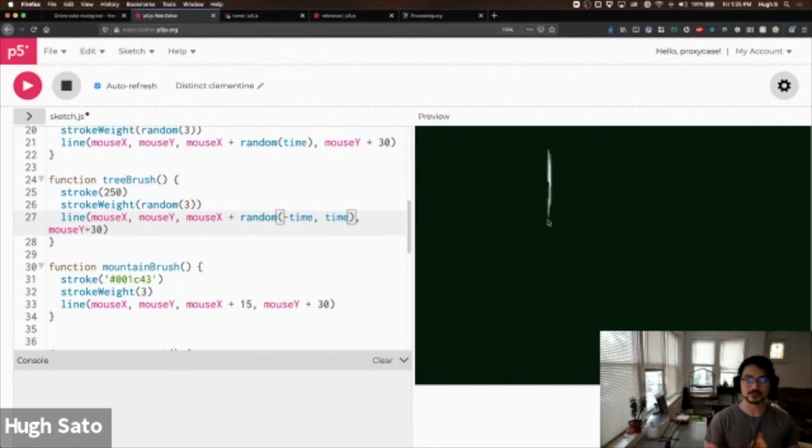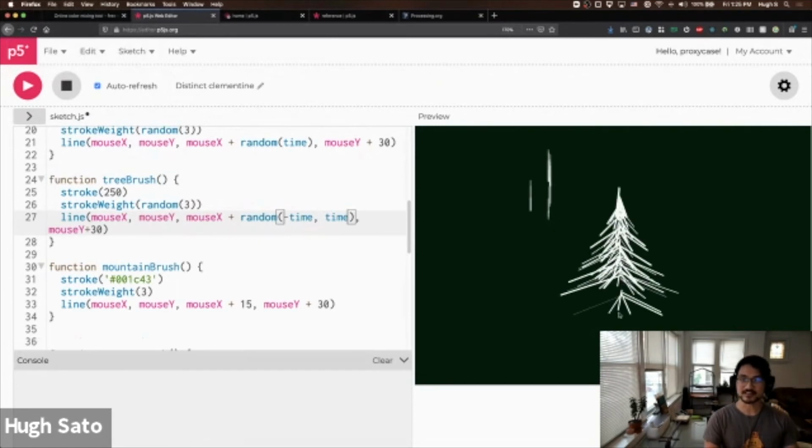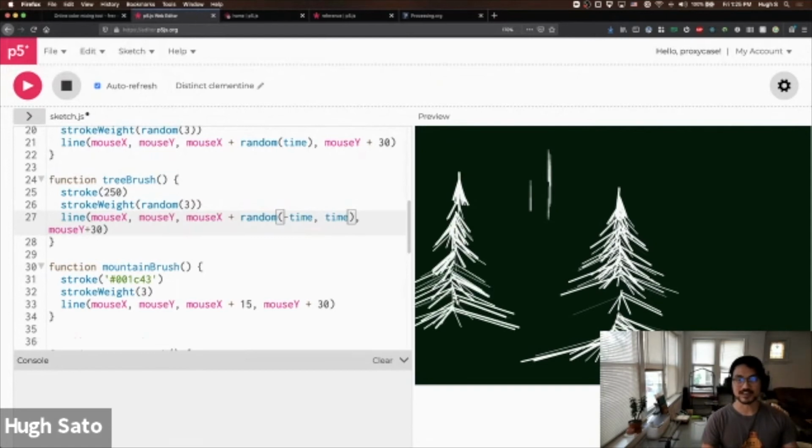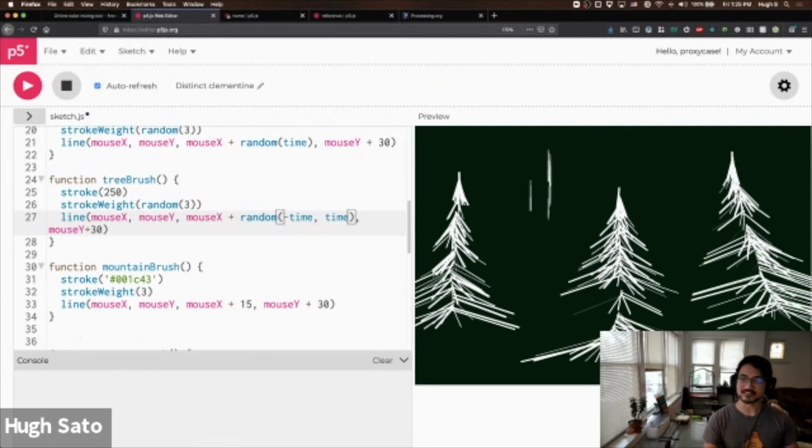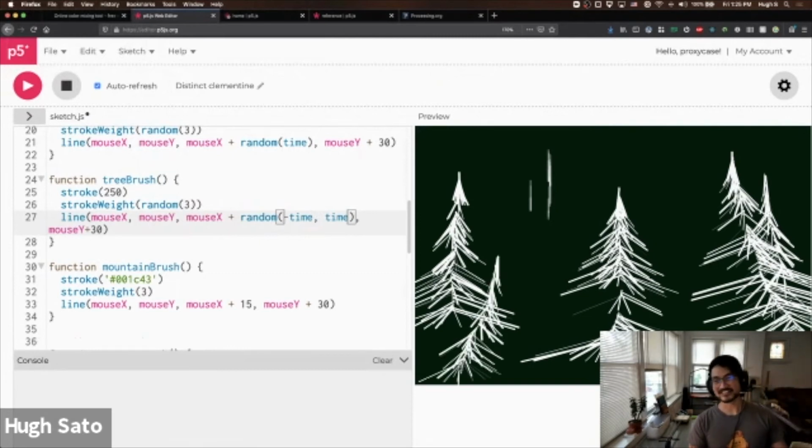And so if I draw with that, I press 4 on the keyboard, you'll see that I actually get a random and increasing variable as I continue to hold down the brush. And this is a nice little way to create your happy little trees here as well. So that's actually quite nice. We just need to make it green.